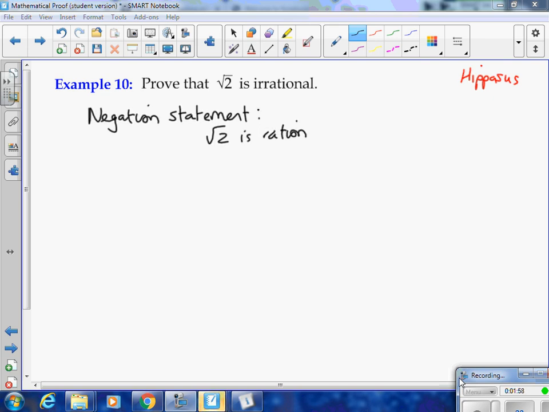Again, it's a binary choice you've got here: numbers are either rational or irrational. So we're going to say that √2 is actually a rational number. The definition of a rational number is important in this process.